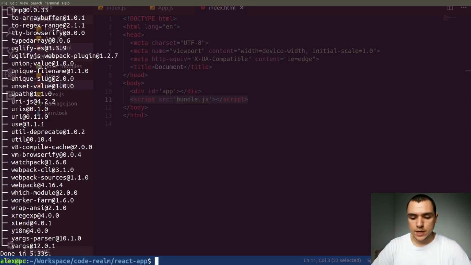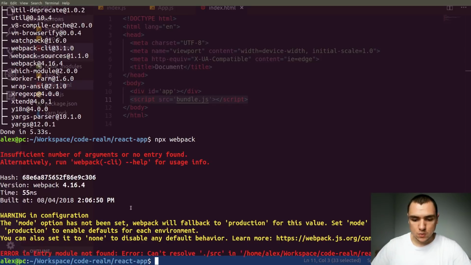To run Webpack, you could actually use npx, which is a package runner available from npm 5.2 upwards. So you could do npx webpack, and this will actually fail. Now, first of all, we see that the mode option has not been set. The thing about Webpack 4 is it comes with 2 default modes. One of them is development, and it's actually optimized for build time. So it's actually tailored for fast compilation of your assets and providing useful debugging messages as well.